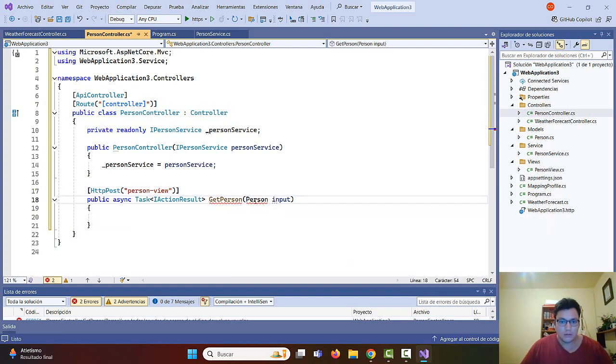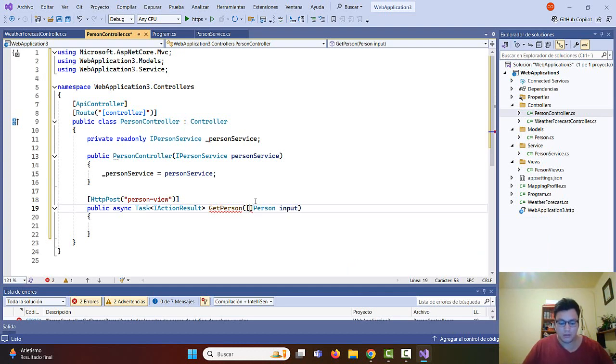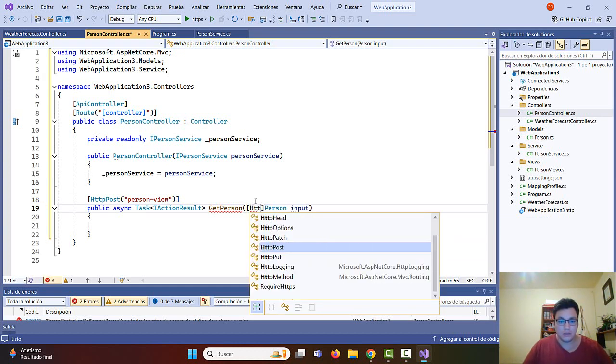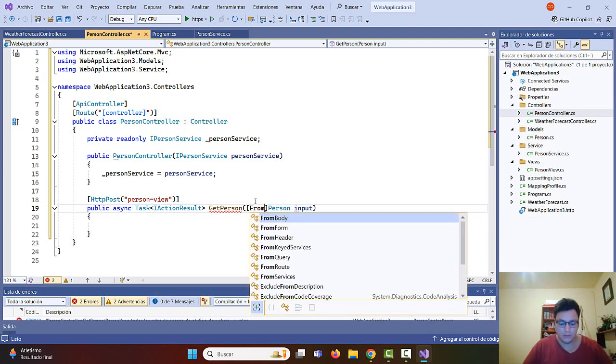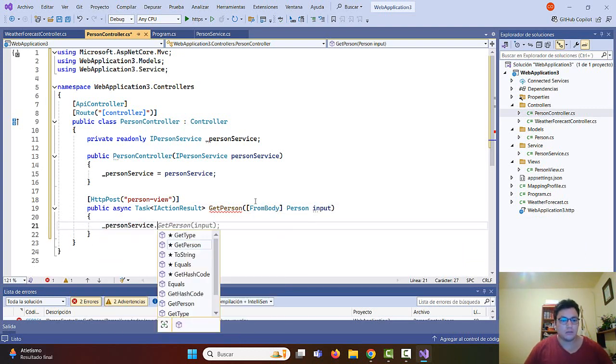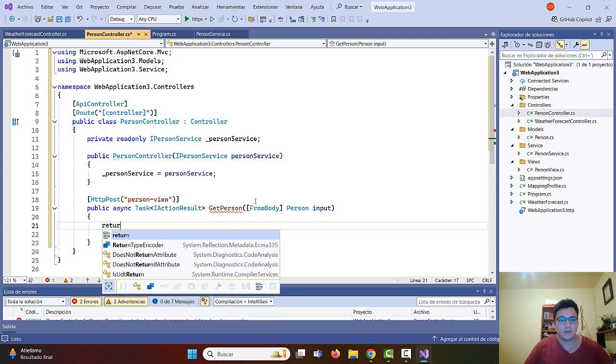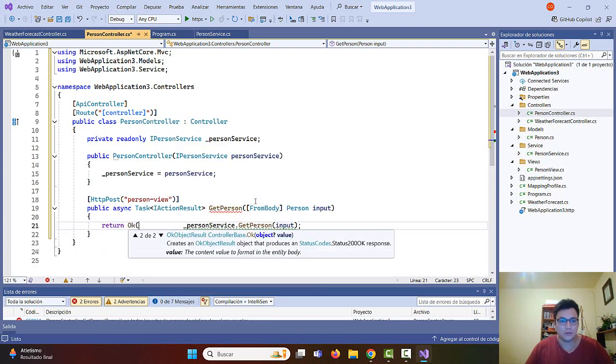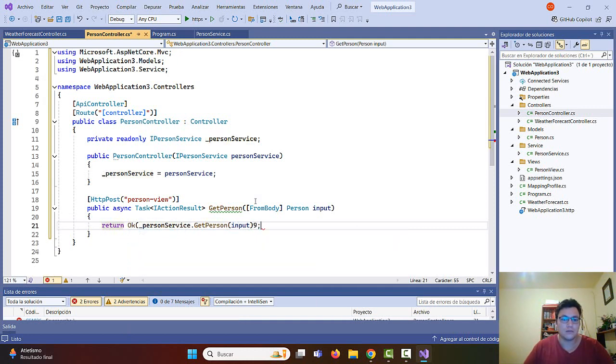This person, we need to import from models, and we need to put this as from body. Here, we are going to use person service, get person input, return OK. All right, and that's it.